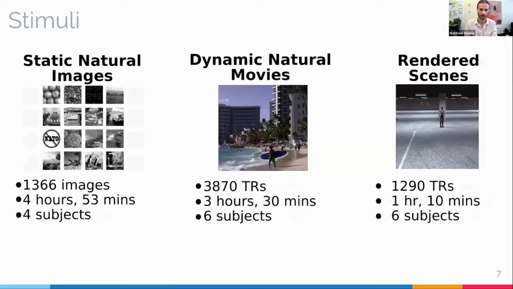So to address this question, we used 3 sets of naturalistic stimuli: a set of static natural images, a series of dynamic naturalistic movie clips, and a set of computer-rendered scenes with a camera smoothly panning through the environment. The fMRI data in response to these stimuli was collected for a number of previous studies, but for 3 of our participants, we had data for all 3 of these sets of stimuli, resulting in over 9.5 hours of richly varied naturalistic stimuli that are closer to visual experience than stimuli used in previous studies and conventional localizers.